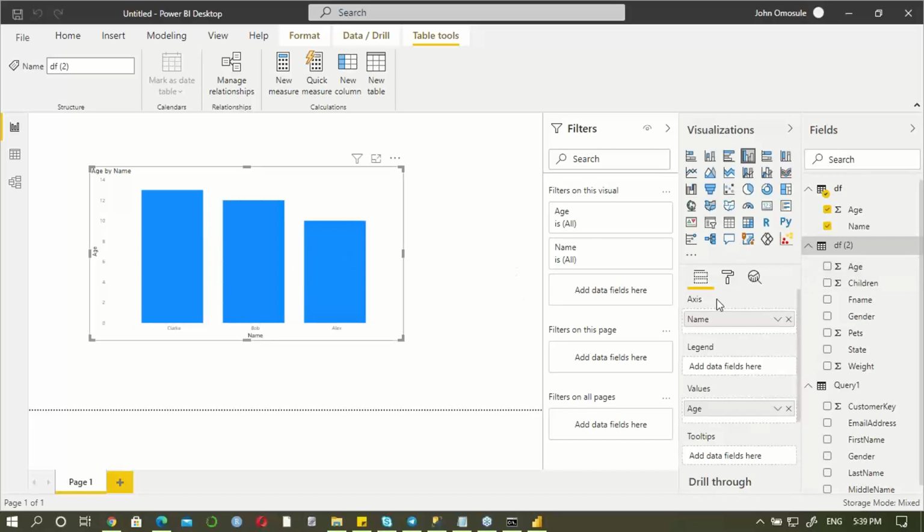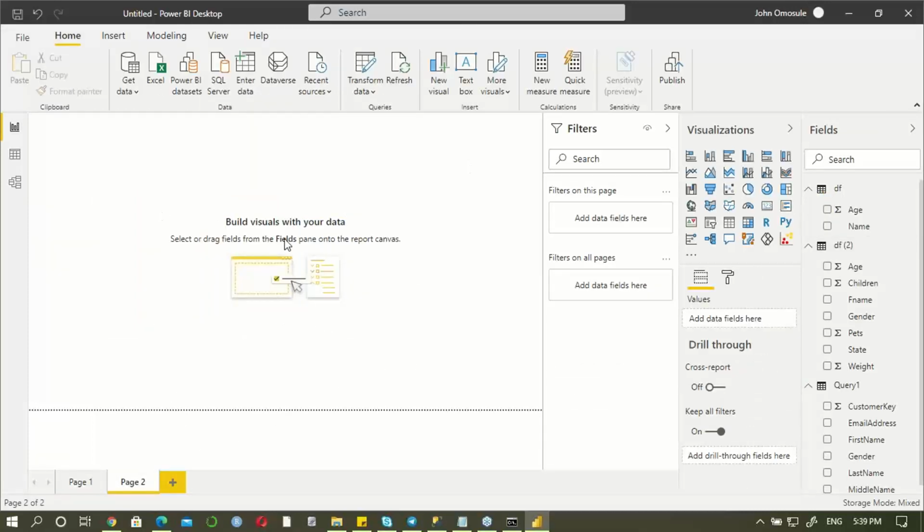Then the next thing we're going to do is, how do we now use this Python visual? These are two different things. We have used Python script. Now, how do we use Python visuals? And I told you the last time that for us to use Python visual, that has to do with matplotlib. With the matplotlib we have imported, we can create visualization using this Python script. So now let's get to that.